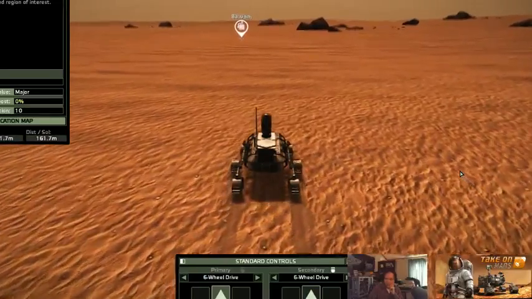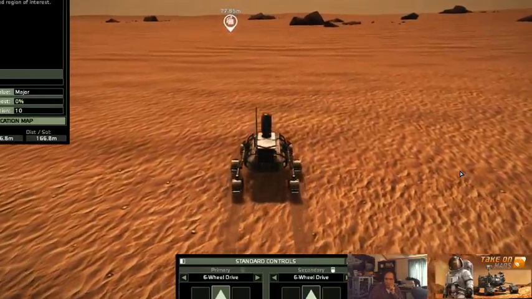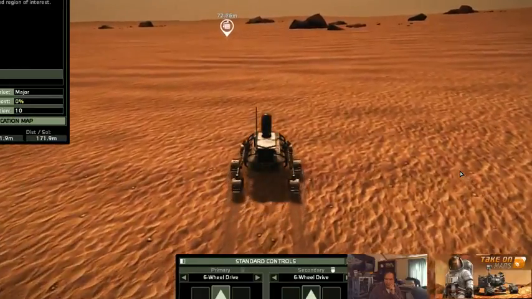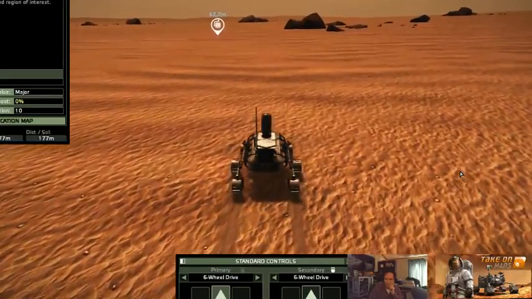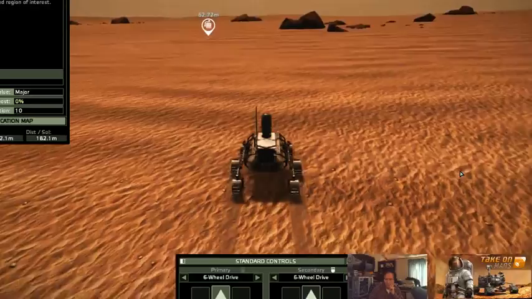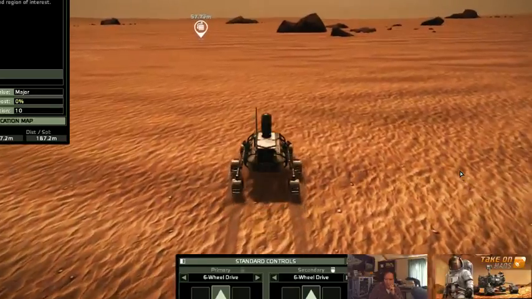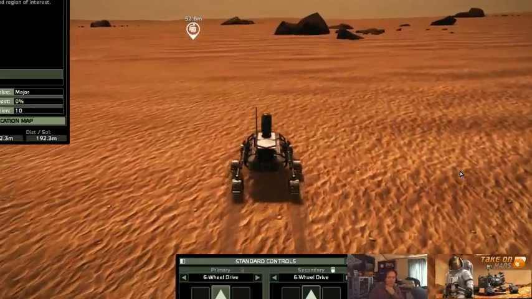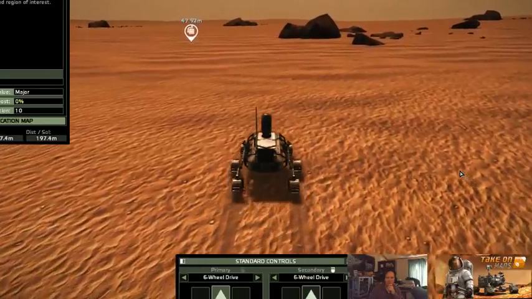You get a rover out here, you send him out, then you've got to go somewhere else, or you can't really send out another rover. All those extra side missions are way out there. I'd have to follow that crater around to the left. I have to follow it all the way around.